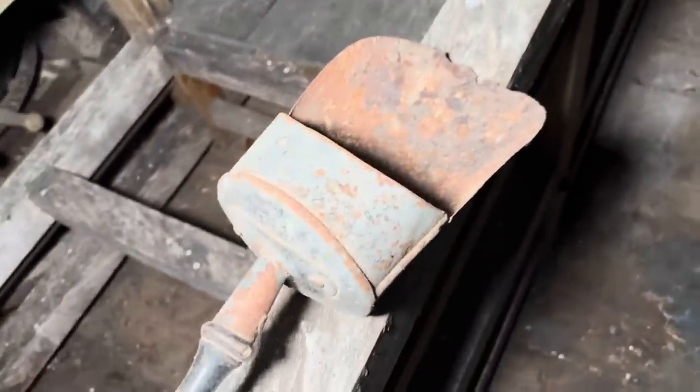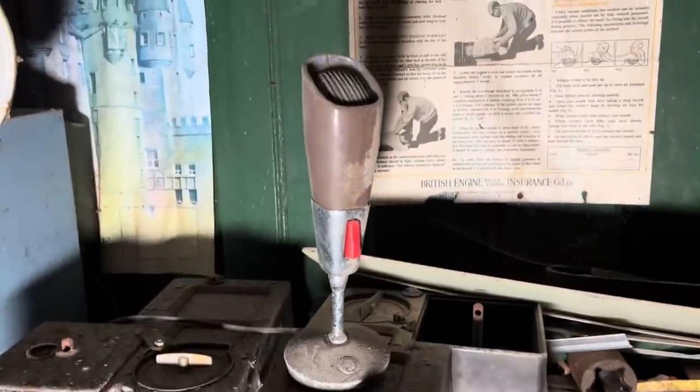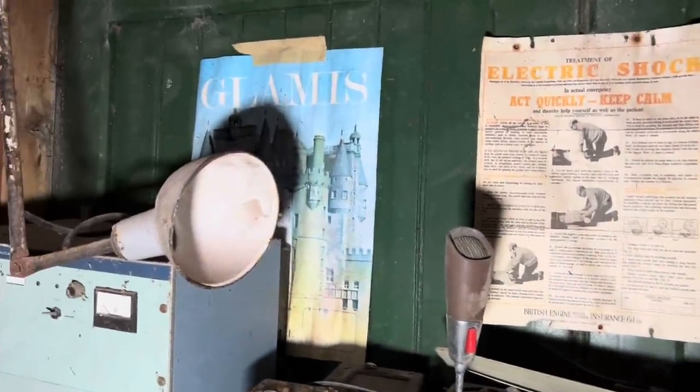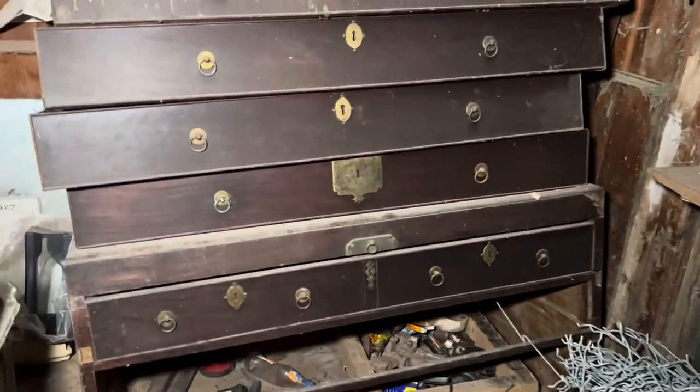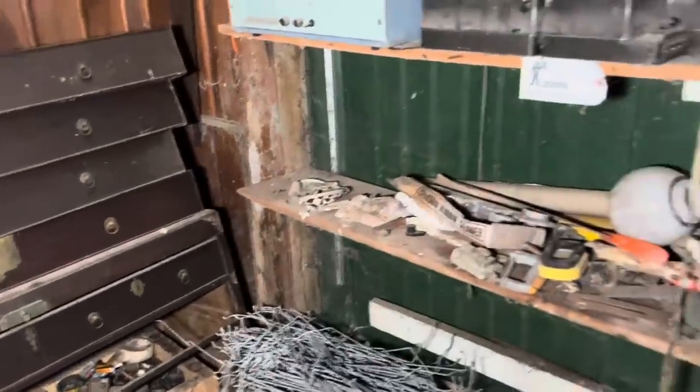There isn't a great deal other in here - there are some really good little bits, like old stuff. I saw something up there and I don't know what it is. Let's try climbing on this and having a look. It's like an old speaker. I've got to be really careful, I don't want to break anything. Oh no, don't stand on that. But look - the old speaker there, and a thing about electric shock. We're not at Glamis Castle - I know that sort of looks like I'm giving it away, but we're not there at all. Look at all these old drawers as well - not new at all, look at the big brass panels on them. The big old saw.